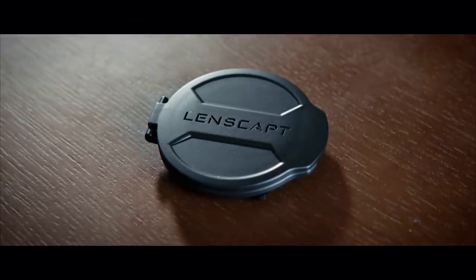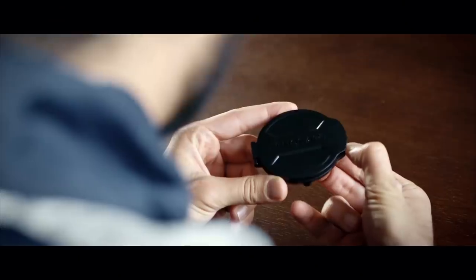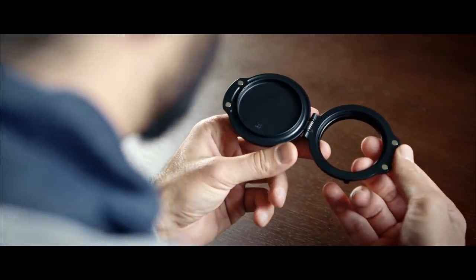The next thing I want to talk about is this right here. It looks like a lens cap because it is, but the company name is called Lens Capped. What they've done is created a solution for not losing your lens cap — a lot of my lenses do not have lens caps on them. What they've created is a product that opens up like this and has magnets. You screw it onto your lens, then just push on this part and it opens up. Whenever you're shooting, you're not going to lose your lens cap because it's always going to be there. In their newest update, they've improved it so that you can now put an ND filter and the lens cap on at the same time. It's a very interesting product and I think they're doing really well on Kickstarter.